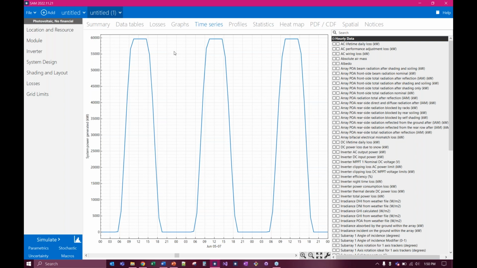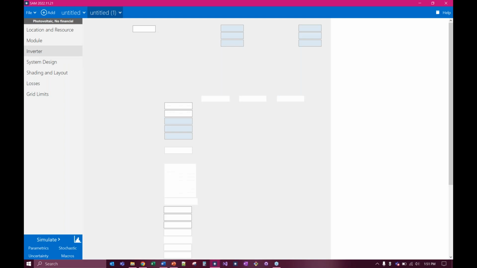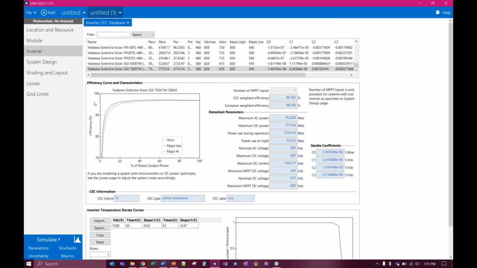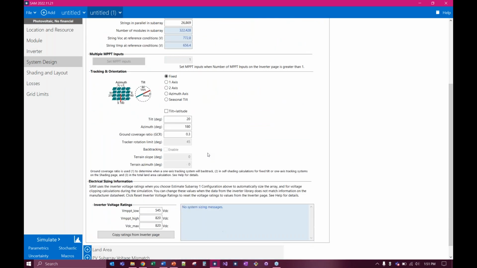Now, with that maximum power point tracking window, if your number of modules in a string results in more voltage than this window can accept to track the maximum power point, SAM will actually model the inverter controlling the modules to operate off of their maximum power point in order to reduce the voltage coming into the inverter.